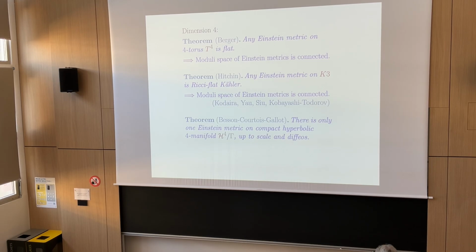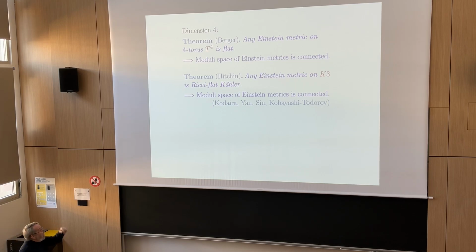All right, so these are examples where we know the moduli space exactly. In the first case, if you look at a little piece of this manifold, is it the 4-torus? Here's an Einstein metric on it. Well, you would know it's a flat 4-manifold. It turns out any such flat compact 4-manifold is, up to a finite cover, the 4-torus. And there's a similar covering issue here for K3s.